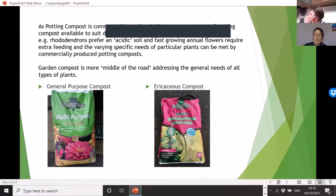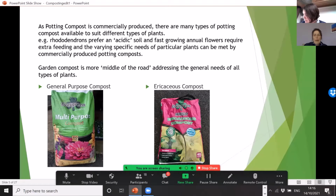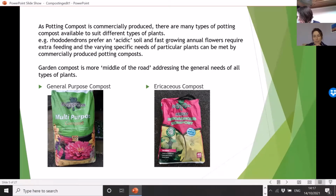So that is a plus side of having the potting compost. You also get your general purpose compost, and composts that lend themselves to growing annual plants that have got higher proportions of plant food in them, because your annual plants, your bedding plants, live a fast and furious life, and they need lots of food sort of flung at them really quickly. So a particular bag of compost for them would address all their needs, compared to our homemade garden compost that is a bit more run-of-the-mill, sort of middle of the road, neutral pH, and addresses most of the needs of all your plants, but it won't nip specialities exactly where they need them. So garden compost is pretty much middle of the road.